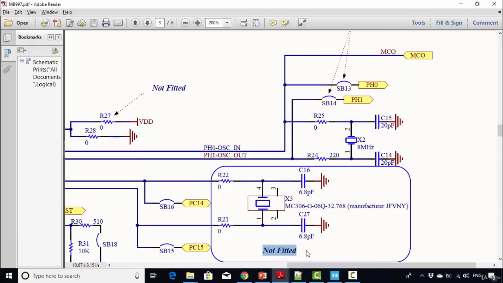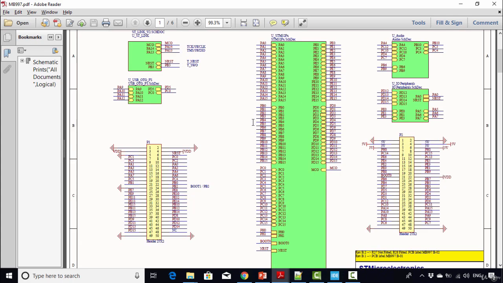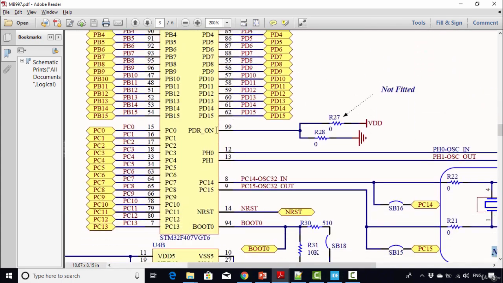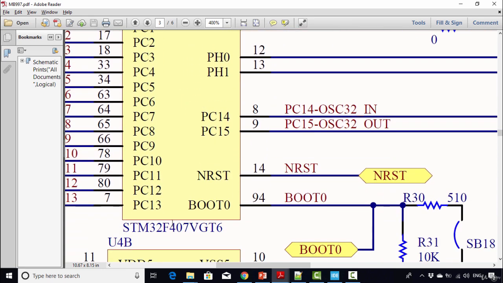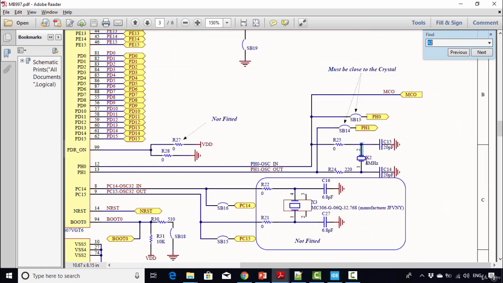Now I'm taking you to the schematic of the discovery board. So this is a schematic, and here let's search for the main microcontroller. Let's browse through this document, and here it is. This is the main microcontroller, STM32F4VGT6. And now let's search for X2. So here it is, an 8 MHz crystal is connected between the pins PH0 and PH1. Right.